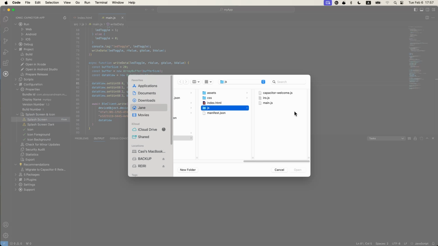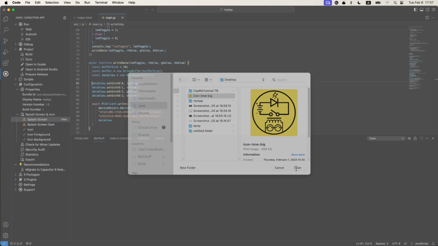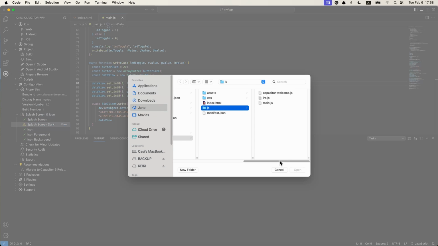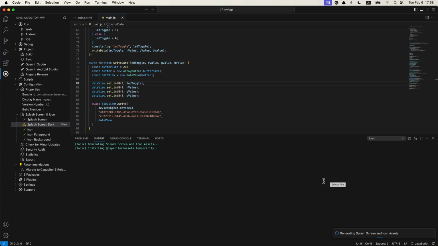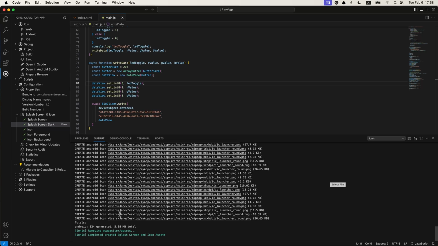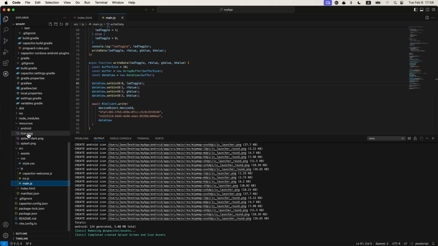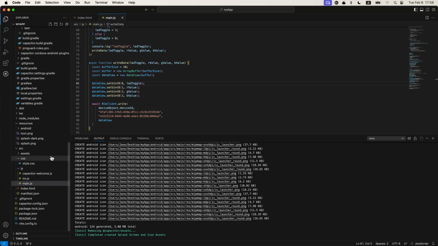as well, and you need a larger file size. But okay, I'm going to put that in there, and then a dark mode. You should use a dark mode icon, but for now I'm just going to put that in there. So all you have to do is point to the files and then it will create them and put them in this resources folder, and you can see your icon and your splash screen and things like that. So that will give us our icon, and let's change the name of our app.